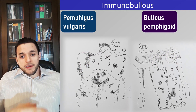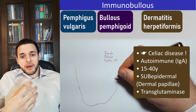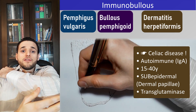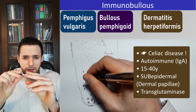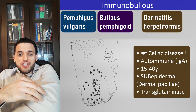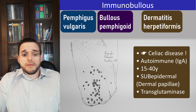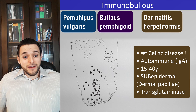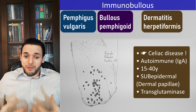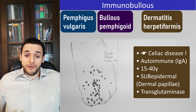There are also acquired blistering skin diseases strongly associated with another comorbidity. Dermatitis herpetiformis, for example, presents symmetrically as many itchy blisters on extensor surfaces — not large bullae, just small blisters resembling herpes, thus the name herpetiformis. It's mediated by deposition of IgA immunoglobulins against transglutaminase in the dermal papillae, causing subepidermal blisters. Hence, it's found only in the presence of celiac disease. Dermatitis herpetiformis is more common in Caucasian males between 15 and 40 years old.